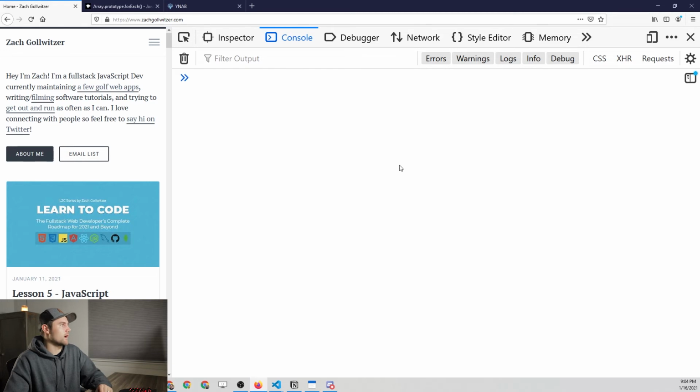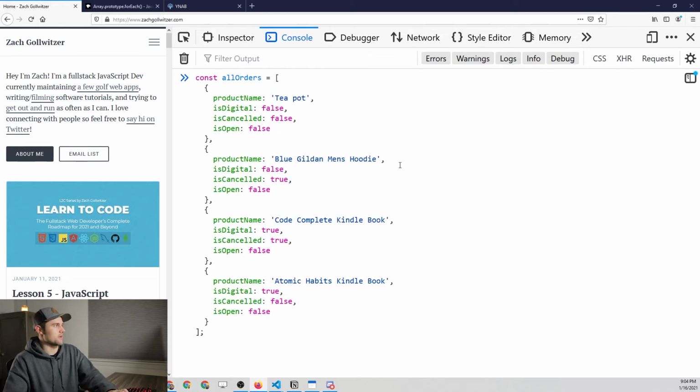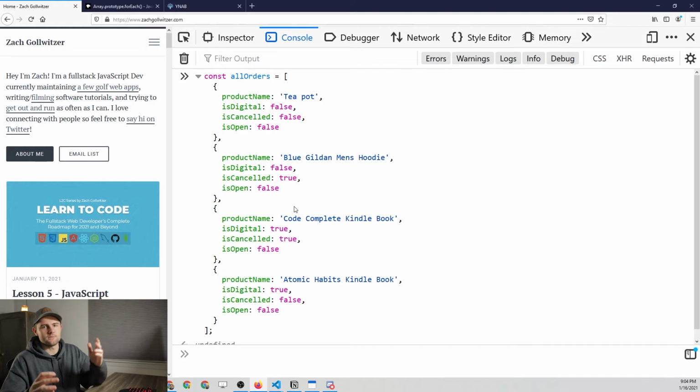So let's say that you go on Amazon and you go to your orders page. It might look something like this. You know, this is fictitious. It's not actually what their data model is going to look like. But you can see that maybe we have some different properties on our orders array, and this is going to represent all of the orders. But when you go on Amazon, you can click on buttons and filter those orders by date, by whether they're open, whether they're canceled, or whether they're digital. And we can do this with the filter method, which is basically going to return us an array that has been filtered based on a callback function that we provide to it.